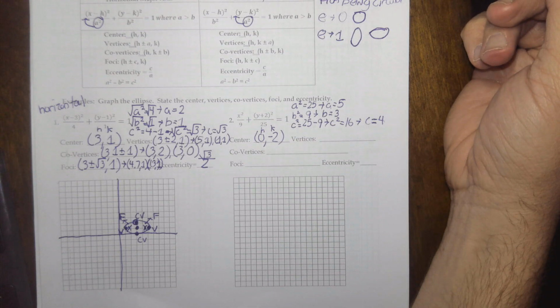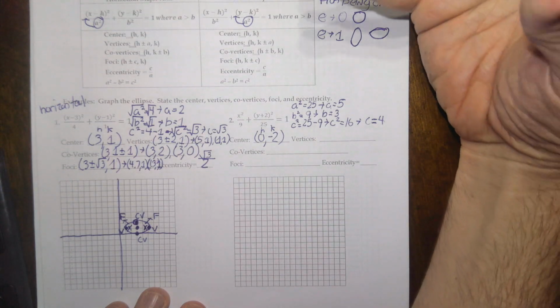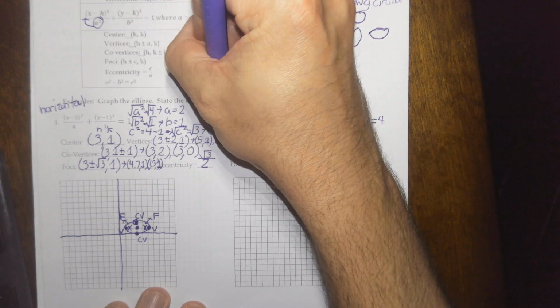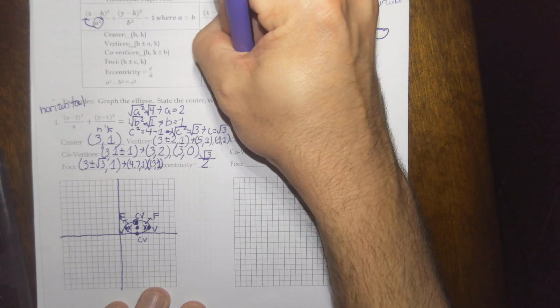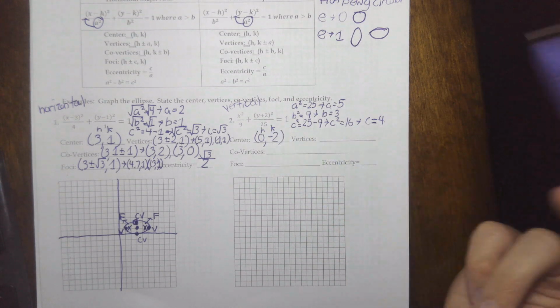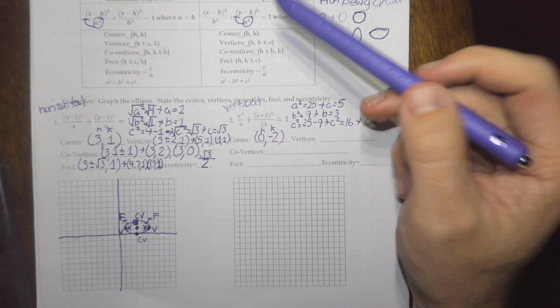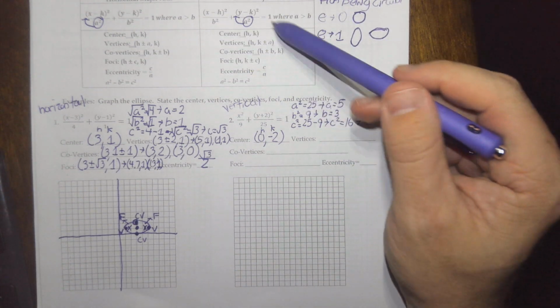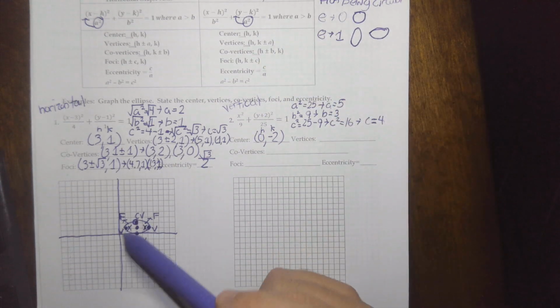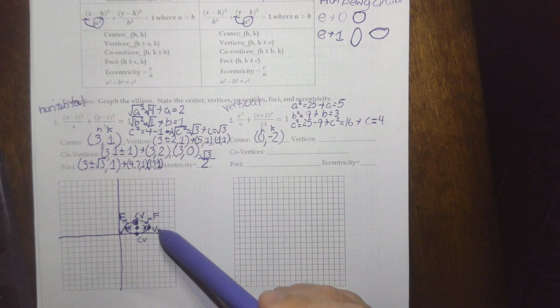Now, what do we have here? What type of ellipse, horizontal or vertical? What is the bigger number under? The bigger number is under y. Therefore, this is going to be a vertical ellipse, because the bigger number is under the y value. Now look at these formulas when you have a vertical major axis. If you take your horizontal one, you would change it: your vertices are going to be here, your foci are going to be here, and your co-vertices are going to be horizontal.